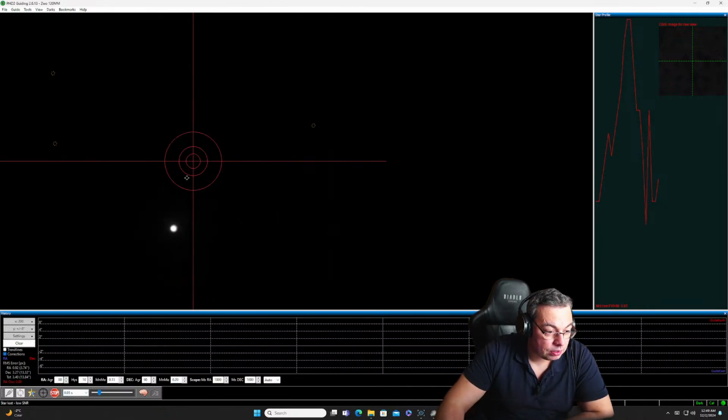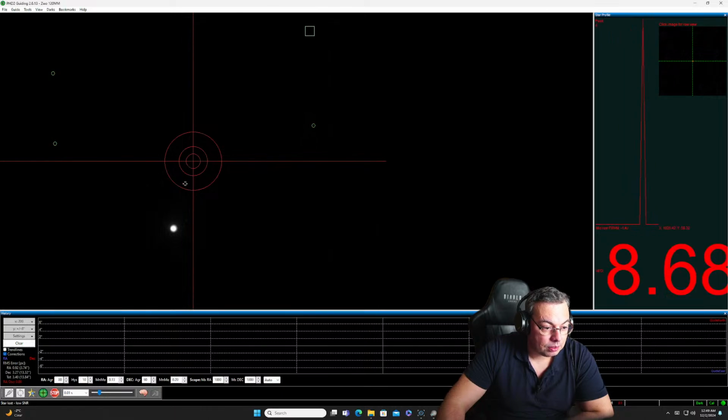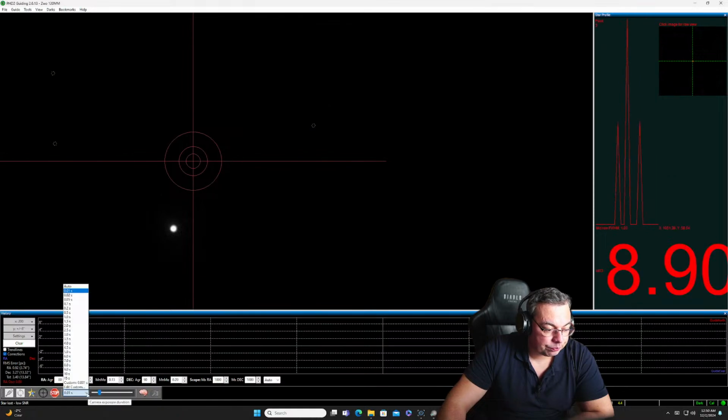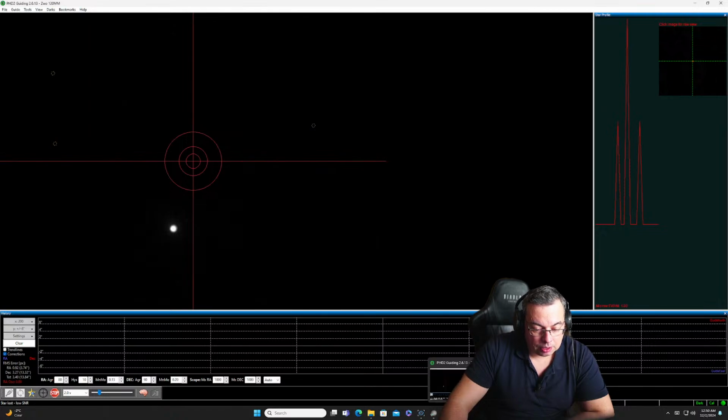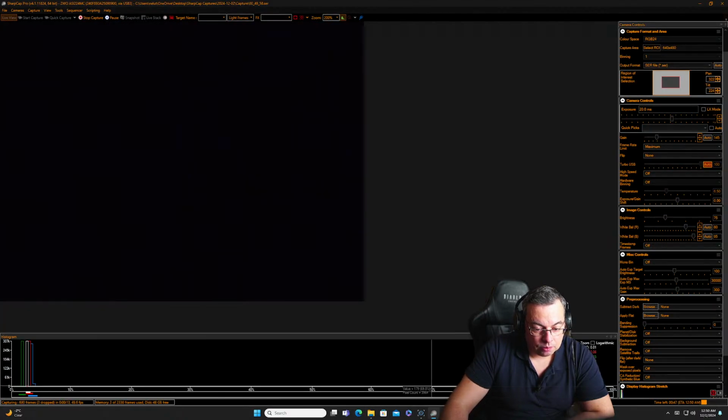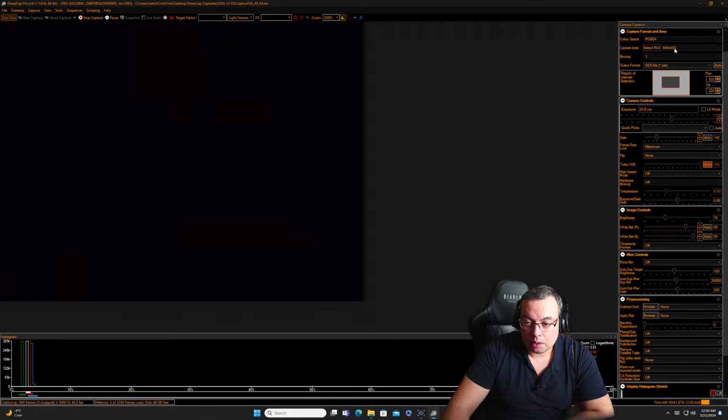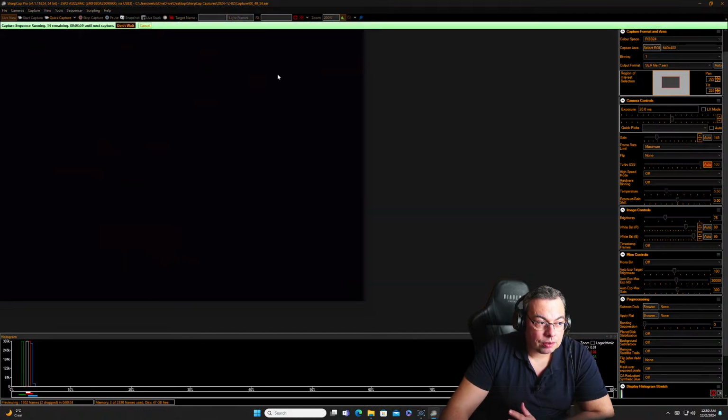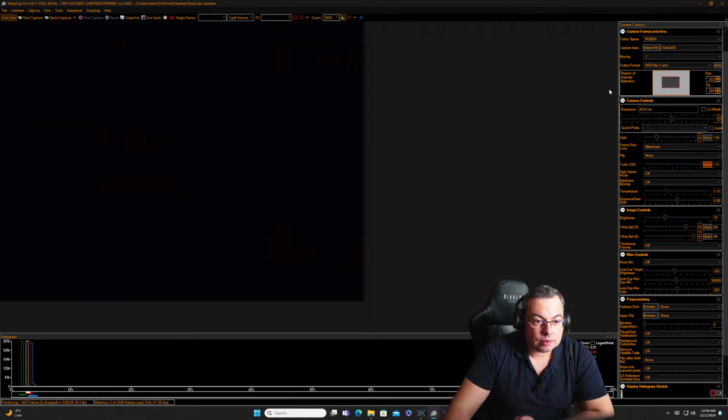Oh, it's close. We need to move it up so we can see it here in the live view with the finder scope, but we cannot. I don't think it's visible here. No, we'll go here at full resolution. Let's stop capture. And 14 remaining. Normally I need to do this fast, so let's go full resolution now.